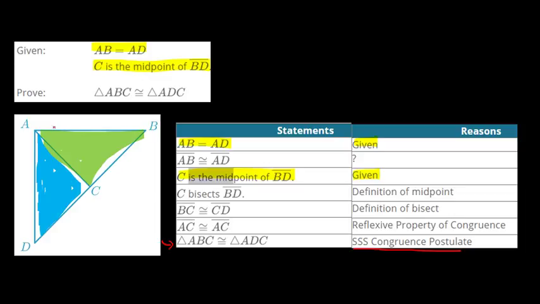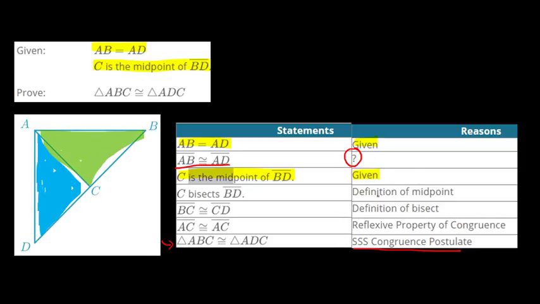AB is equal to AD. In the next line, they claim line segment AB must be congruent to line segment AD. And why is that true? Well, we've had a bit of practice by now with this, so hopefully you recognize that this is because of the definition of congruent line segments, right? If two line segments are of equal measure, then they must be congruent. So this is because of how we define congruent line segments. And I'm not going to write that in. I'll let you select that on your own.